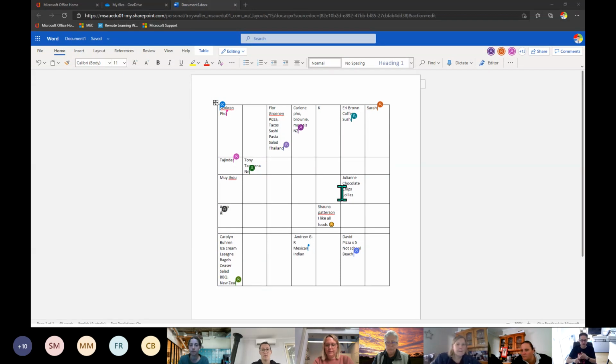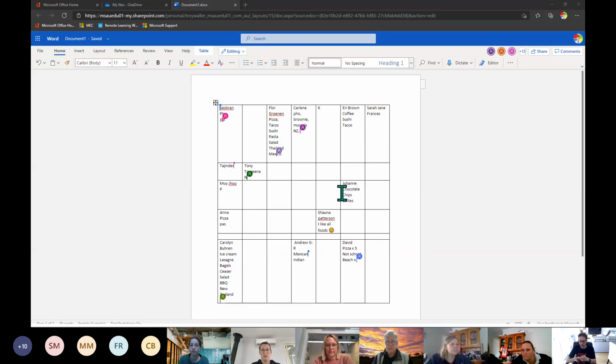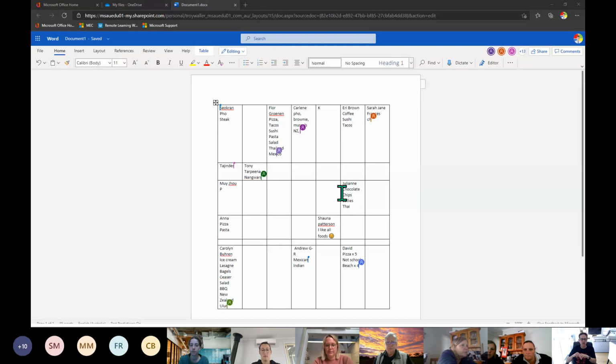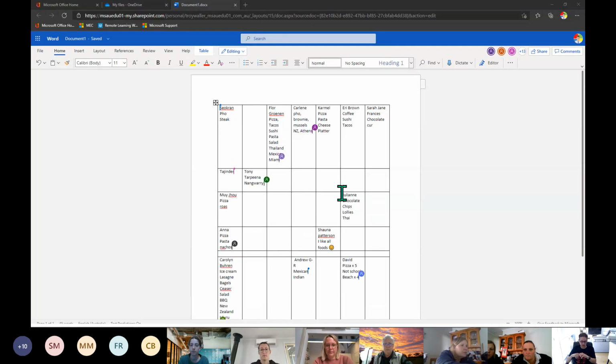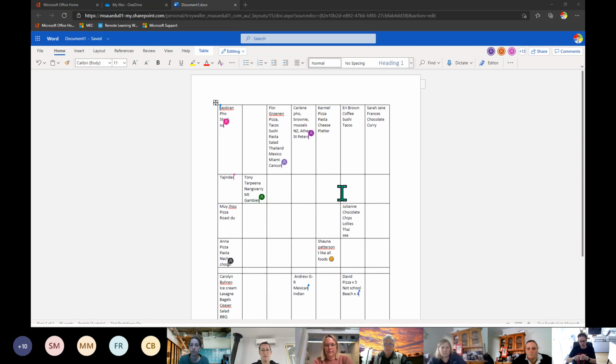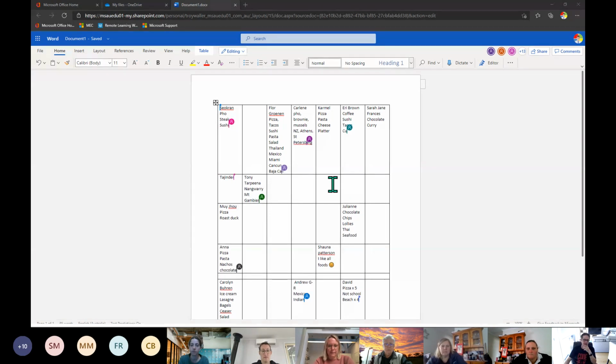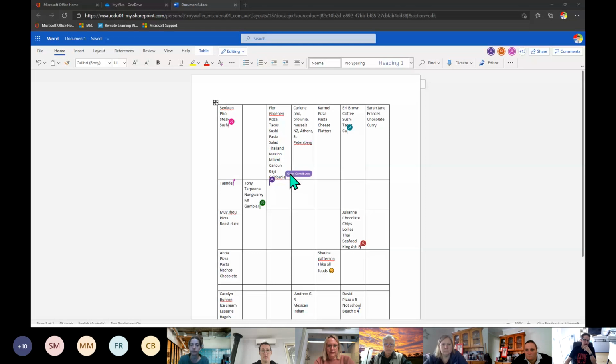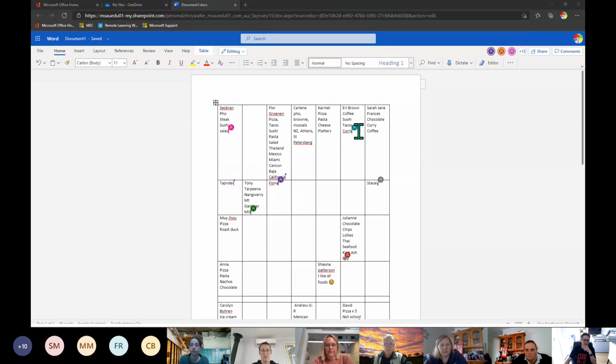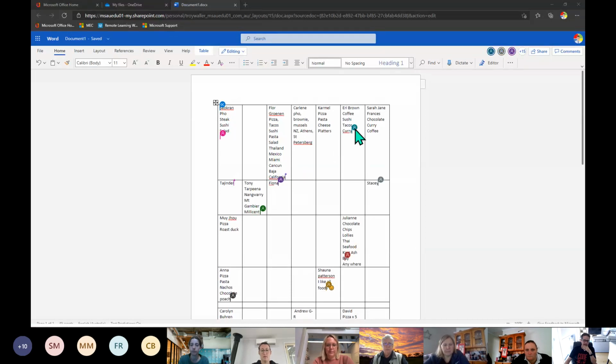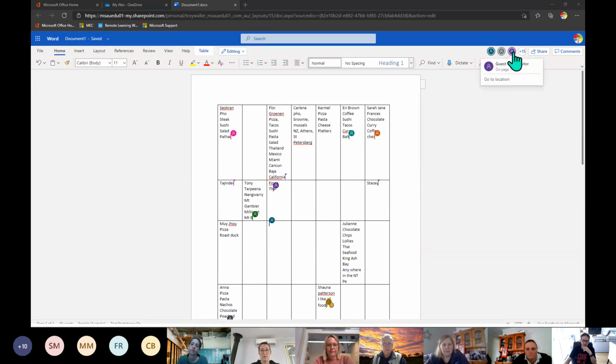5 favorite foods to eat, 5 favorite holiday destinations. And then once you finish that, go ahead and try and put a graphic in your field, right? In your window, put a graphic of one of your foods or one of your holiday destinations. And as I said, because we're in this space, when I hover, it just says guest contributor. But if we're in the same tenant, then it would actually come up with your name. And I could also look up here, right? of who's in the document as well.